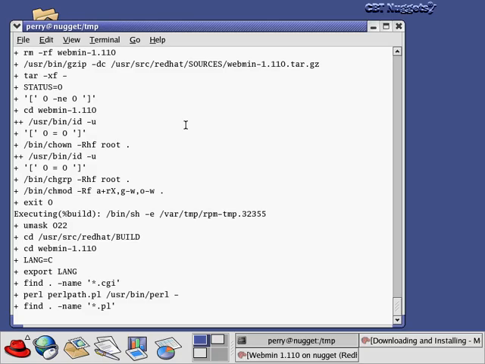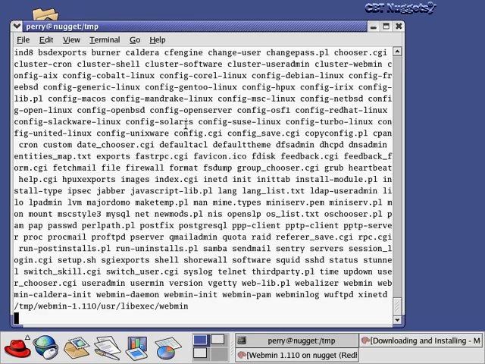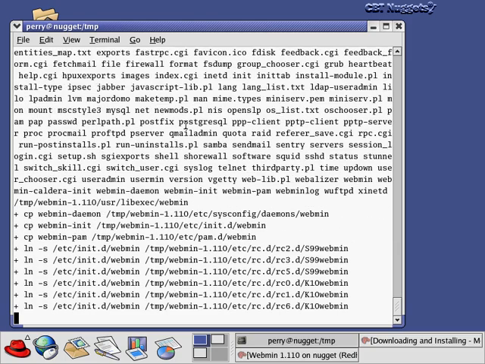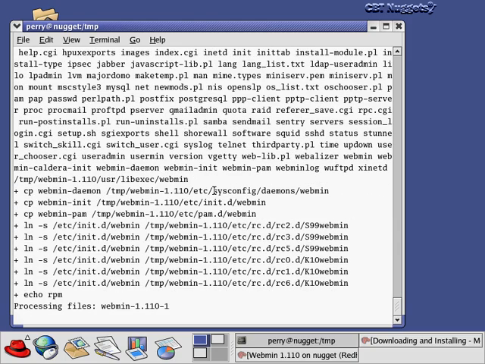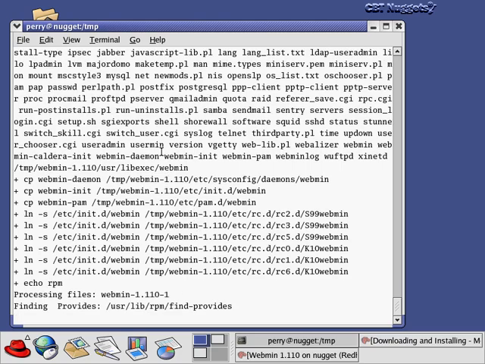And what it's going to do is create another RPM file, the executable sort of RPM file, like the one that we downloaded 5 minutes ago that said noarch.rpm. And then it's going to put that in a particular directory. I'll show you where that directory is, and it will actually be printed out in all of this stuff that's scrolling by here on the screen. And then we'll go to that directory and then use rpm with the -i flag to actually install that binary version of the RPM.